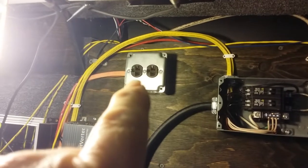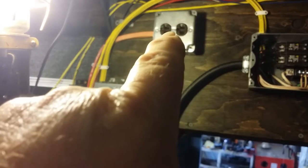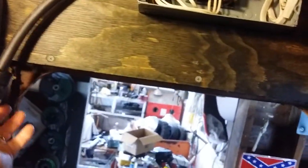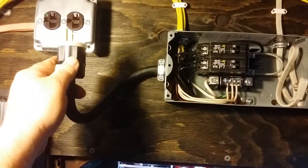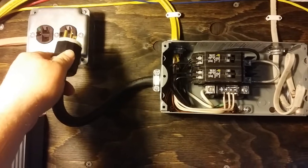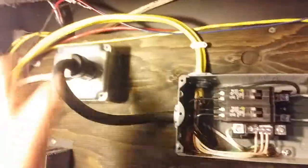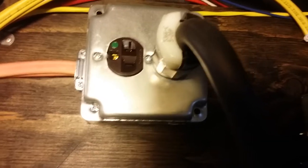This is the receptacle, or plug-in if you will. It basically comes through the truck. This is 10 gauge Romex, 10-2 with ground, and it is powering this side of the receptacle. Basically how I have engineered this electrical system is to plug in my panel using a 20 amp rated, 125 volt cord cap. I'm not going to plug into this one because it is hot right now.